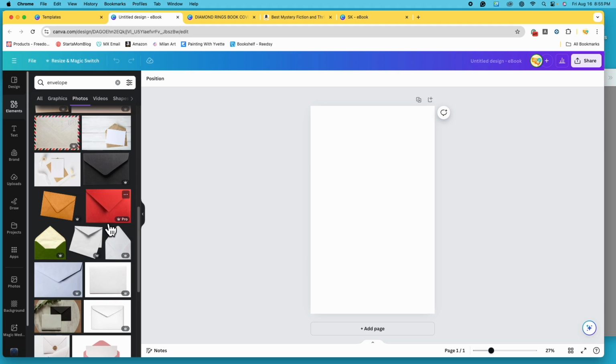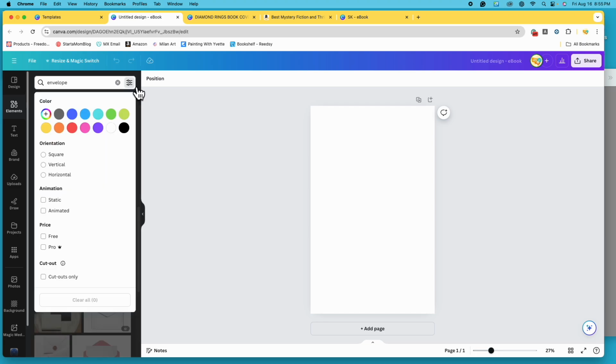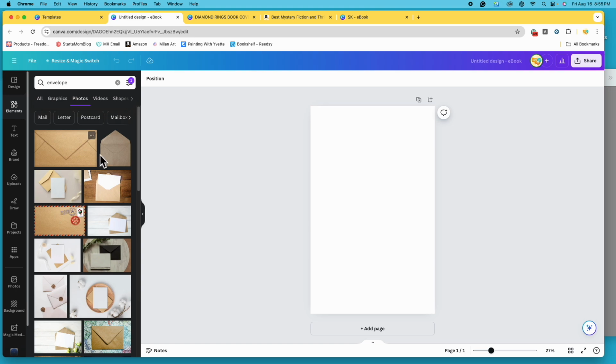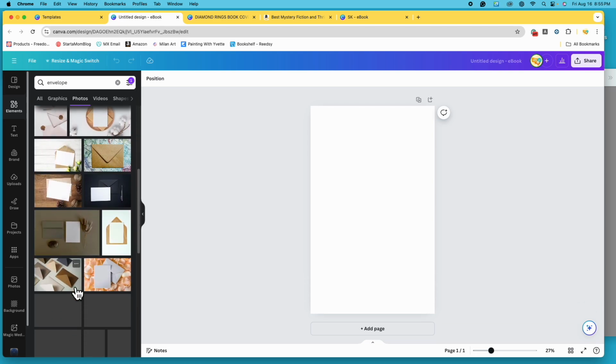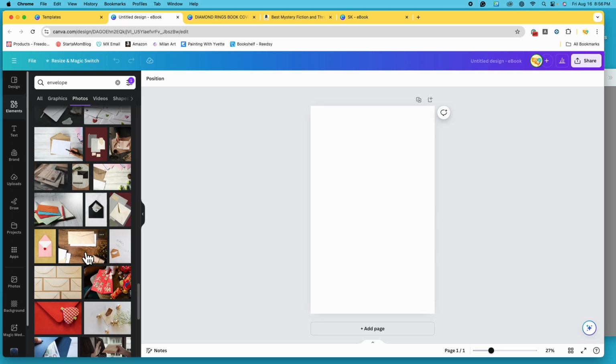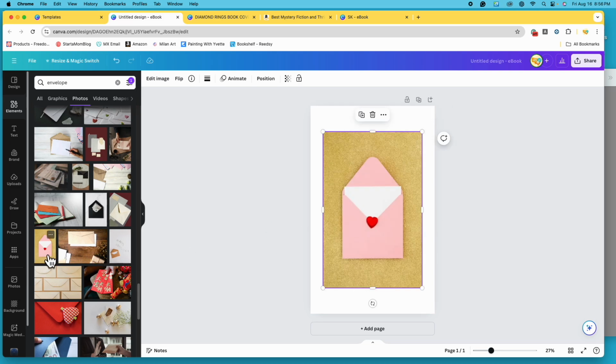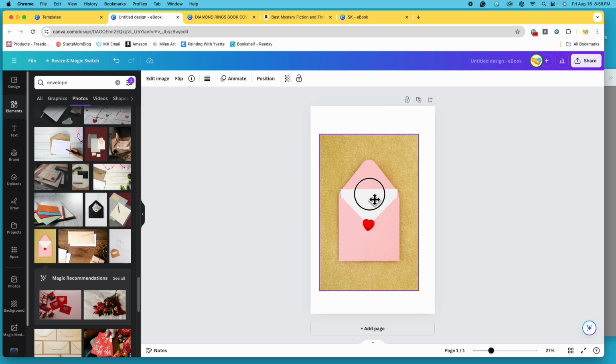If you are using the free version and you would like to filter those out, then just come back up to the search bar at the top and you'll see 3 lines with 3 circles. Click in there and here's where you'll find your filter controls. Go under the price category and click on free, and make sure that box is checked, and then just click off to the side, and you can see now that all of the pro or the paid results have been removed, and now you have all of these free options. If there is one you'd like and you'd like to see how it would look over here on your canvas, just click on the image and you can see it appears over here.